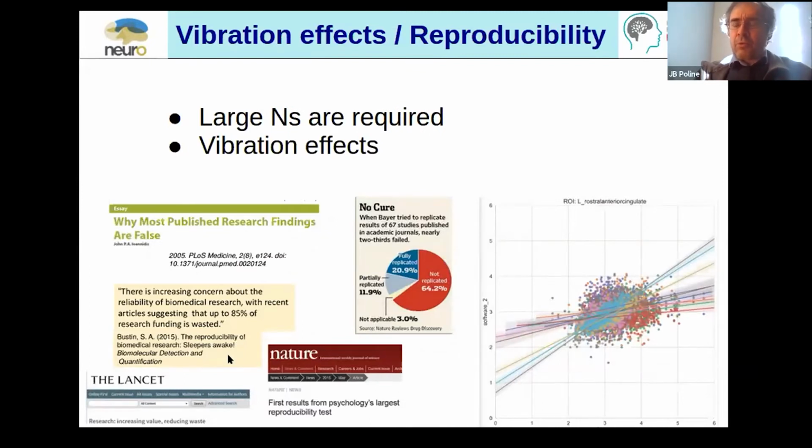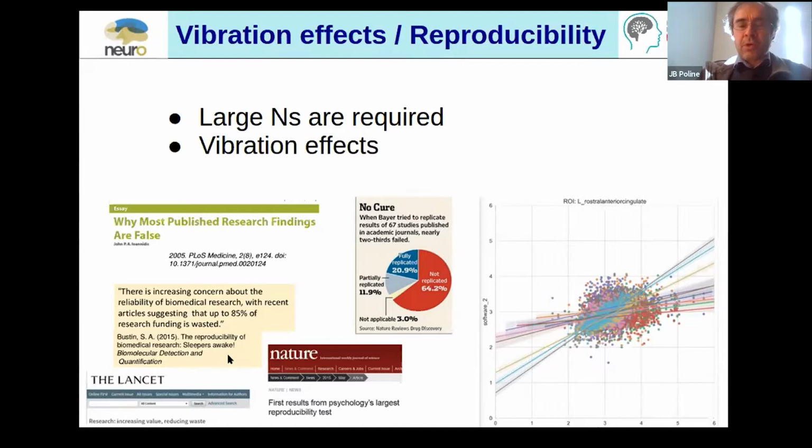I said that reproducibility was one of the things that really motivated me to embark on those neuroinformatics projects. One of the key things is that a large number of samples is really required. And if you need a large number of samples, you absolutely need good infrastructure to do the computation and to host those large samples.